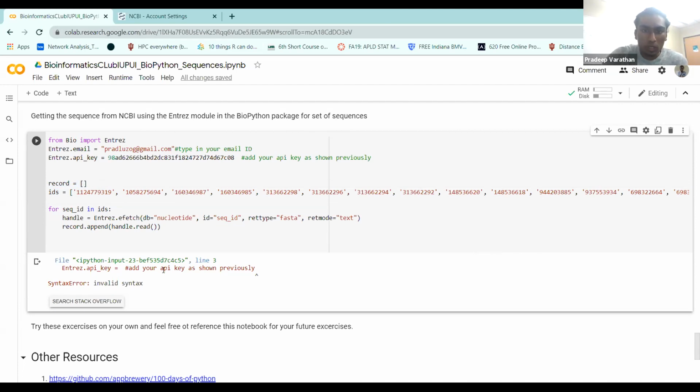All right, so what we're going to do over here is use the function called efetch, which fetches the data from the nucleotide database. These are basically sequence IDs, so you're saying I have sequence IDs and I want you to get the sequences from it, and what type of file you want it in.